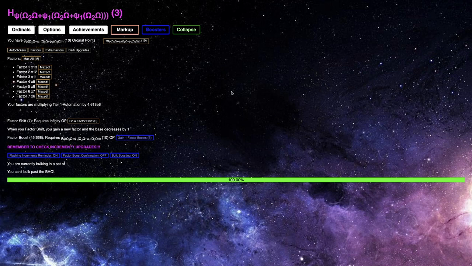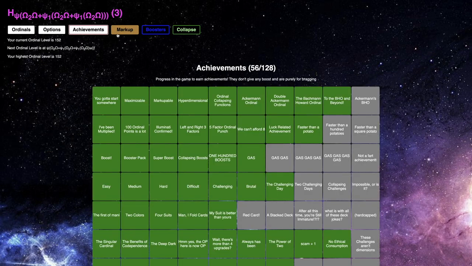I mentioned that there's an update coming out the day of the live stream, so the update has dropped. The ordinal looks different. I think it's in Buchholz's notation, and honestly, I like this one better than the previous one, because I understand Buchholz notation a lot better than the other one. And also, achievements were added.